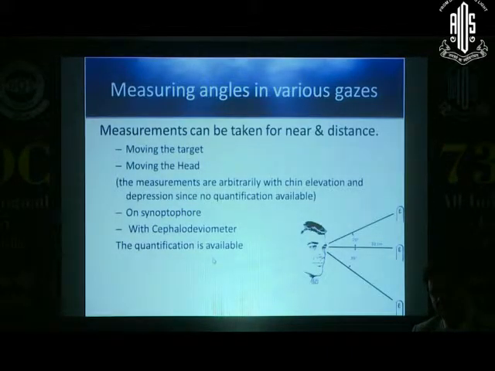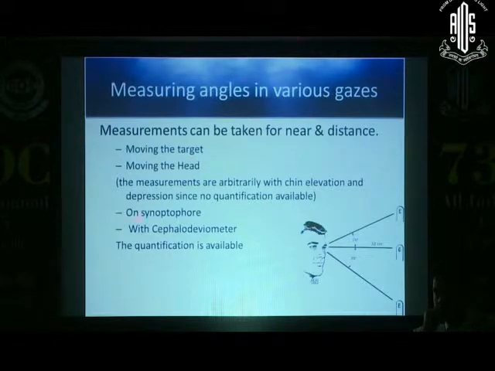So how do we measure them? We measure them in the side gazes, and most importantly, we measure them in the up gaze and down gaze. It is very important to measure them for near and distance. When you want to measure them in up and down gaze, two things can be done. Either you can move the target. You should always use a target. A torch is not something which should be used for measuring the strabismus. It is all right for the examination part, but if you are measuring the strabismus, you should be using a target so that your accommodation is under control.